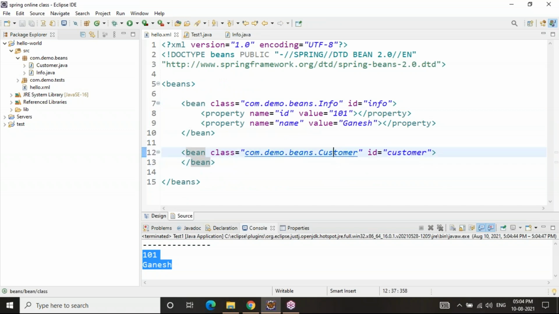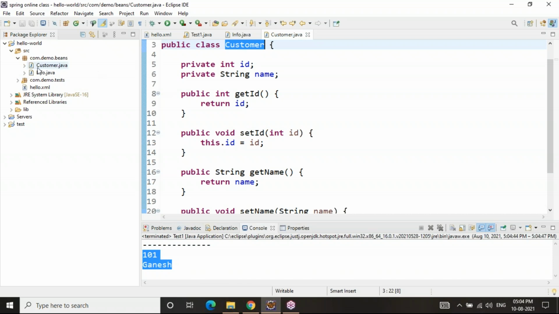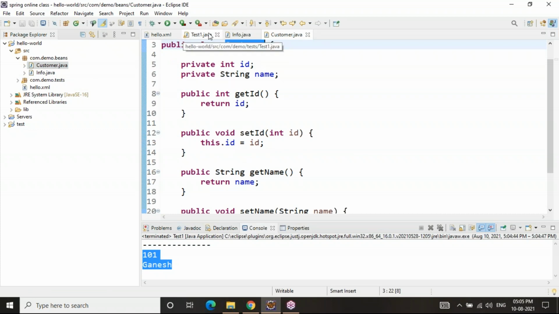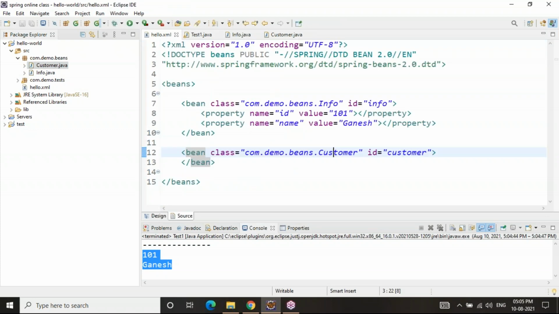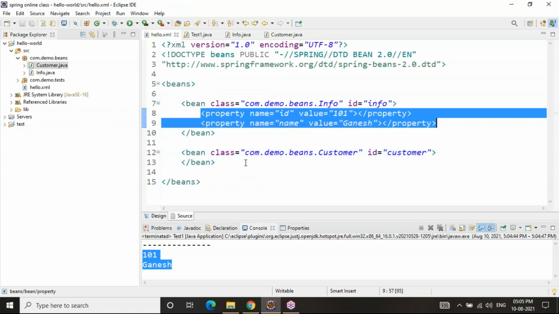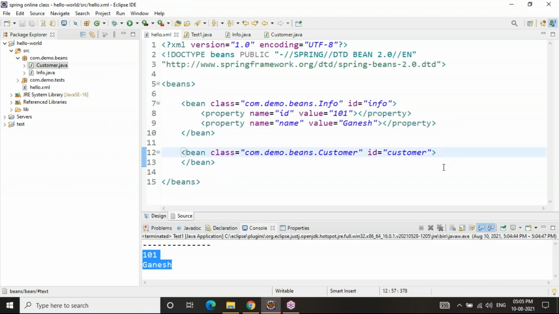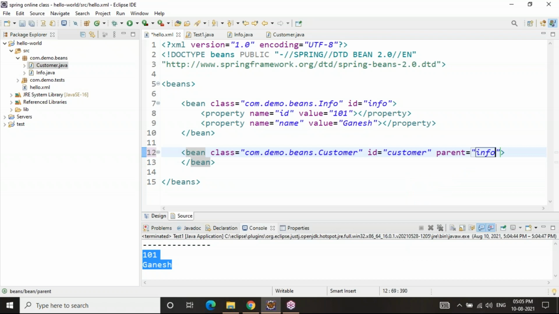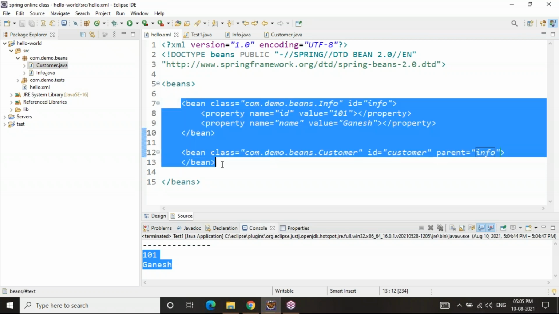Customer also has these properties, right? ID and name. So same like info, customer also has this ID and name. And I'm not giving these values for my customer. What I will do is simply use parent is info. This is inheritance. Bean inheriting parent, so like parent-child, exactly the same concept.